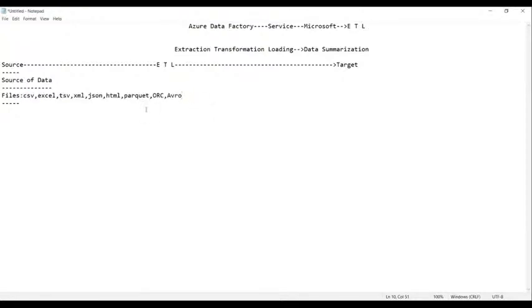Apart from the files, what are the other sources from where we get the data? Again, databases. So what is the very basic difference between files and a database?